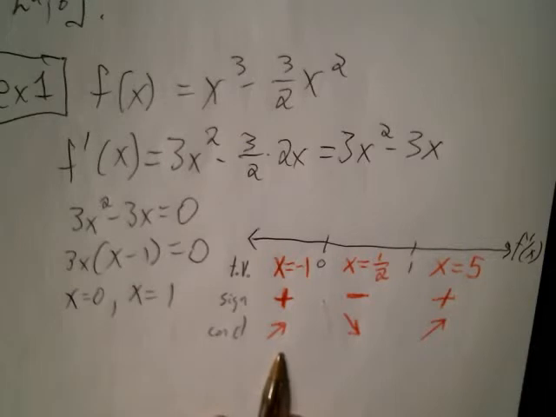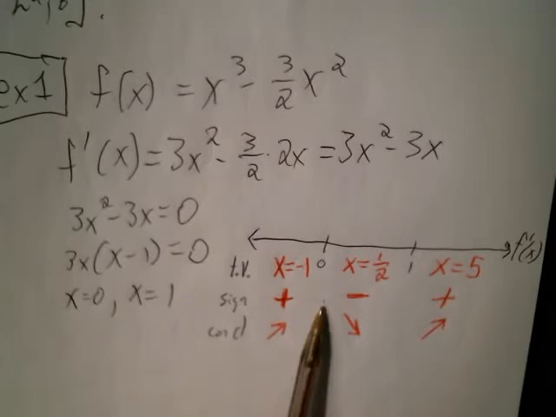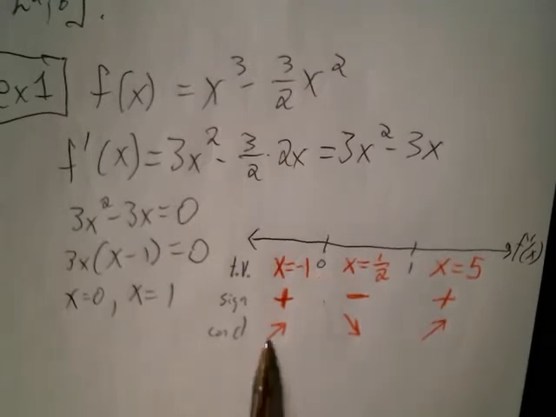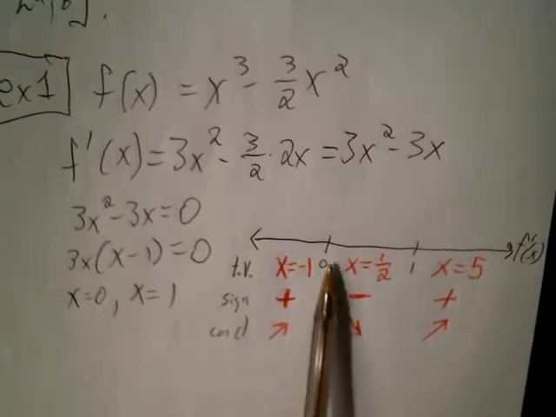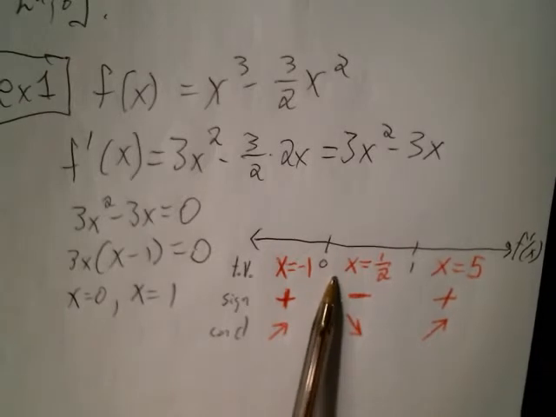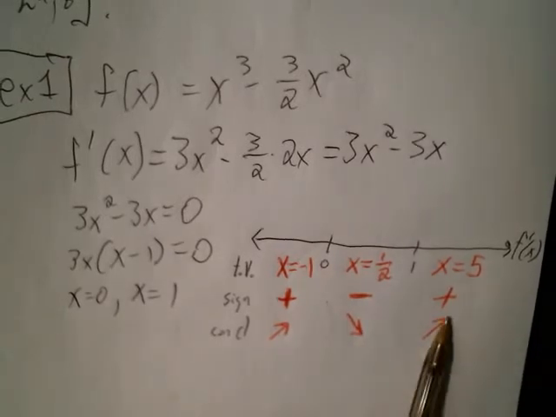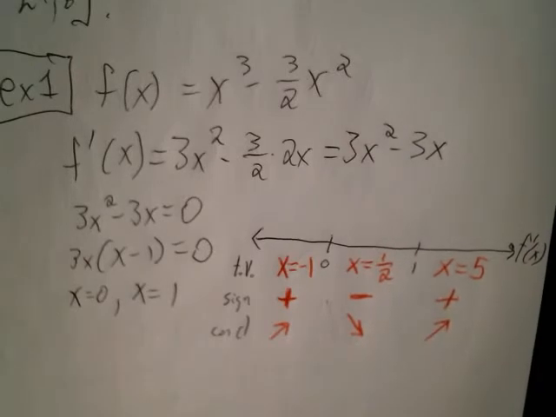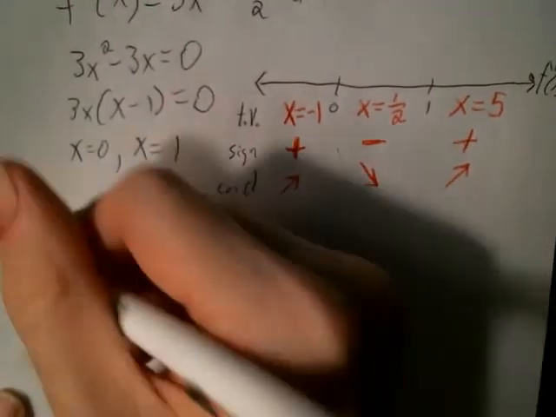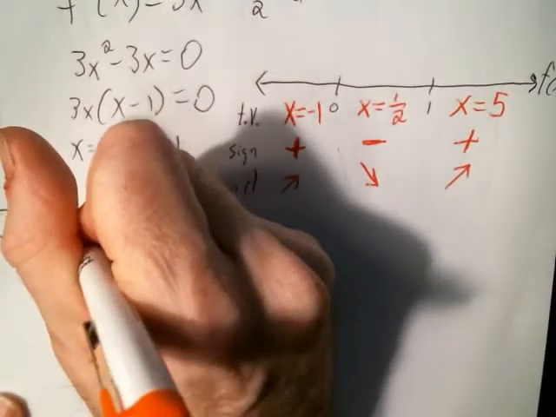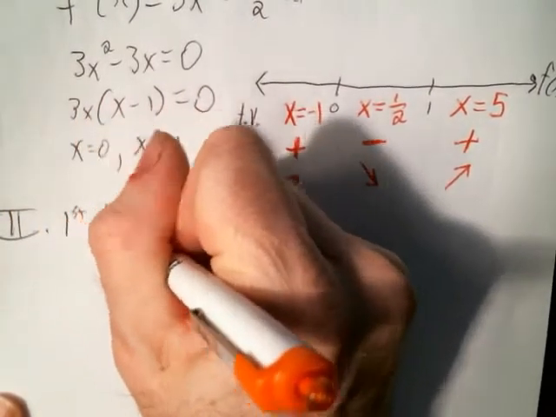So we know that maxes, relative max and mins are critical values, and we can tell whether or not it's a max or a min by this kind of analysis. Okay, in particular, the function's going up and then it's going down. So you expect a hill right here, and then we would conclude this is a maximum. Right here is kind of a valley on the graph, so we would expect this to be a minimum. Okay? And that turns out to be the case. So it's called the first derivative test that allows us to make these conclusions. Section 2, the first derivative test.